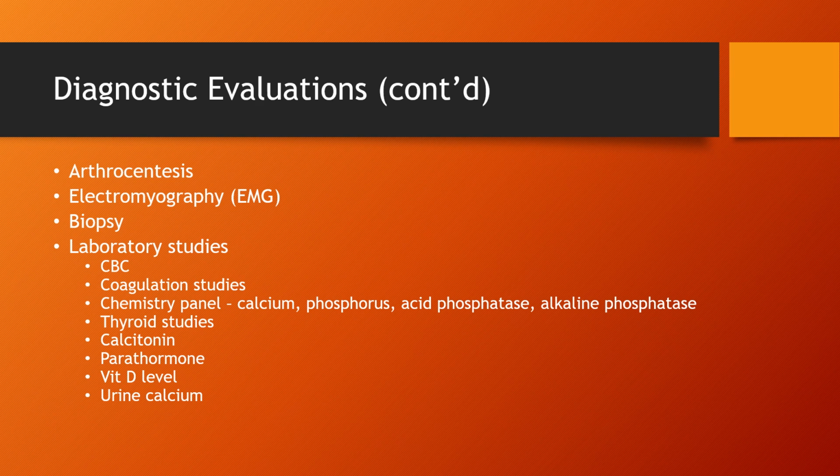Electromyography, or EMG, provides information about the electrical potential of the muscles and the nerves leading to them. It's performed to evaluate muscle weakness, pain, and disability, and its purpose is to determine any abnormality of function and to differentiate muscle and nerve problems. Needle electrodes are inserted into selected muscles, and responses to electrical stimuli are recorded on an oscilloscope.